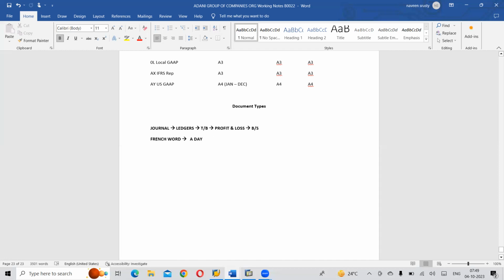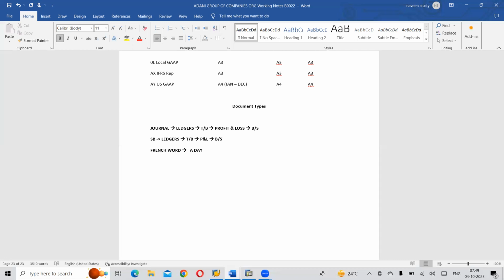Normally we heard about journal, but here subsidiary books, the next ledgers, the next trial balance, plus P&L account, P&L account and balance sheet. But when we use subsidiary books and when we say journal, we need to have clarity.